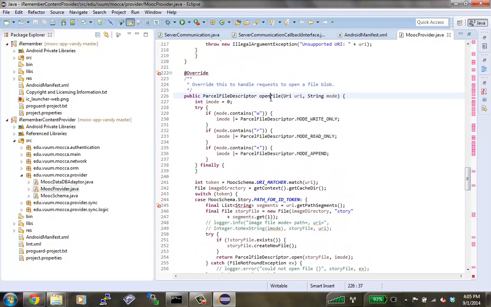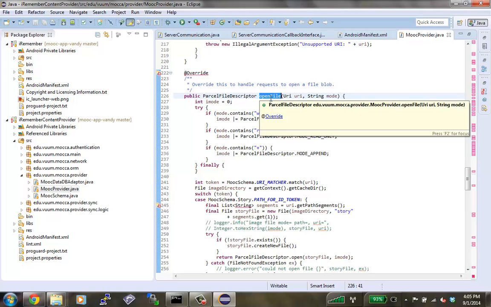Open file. So let's say your content provider was storing MP3s. And you wanted to be able to give a database of MP3s. Well, you don't want to store all the MP3s in a database, because even though they're relatively small for what we use, in a database they're huge. So you would store them as a file on the disk, and then you would point what are called file descriptors, so pointers basically, to the file in the database.